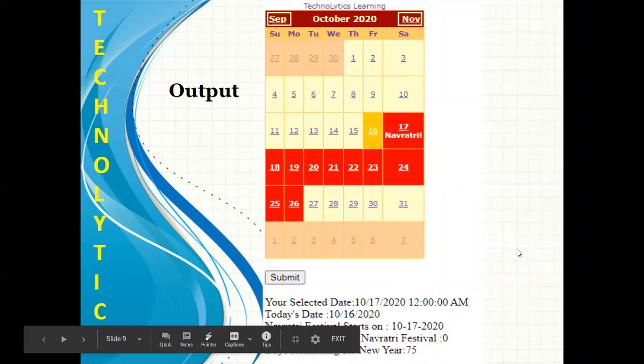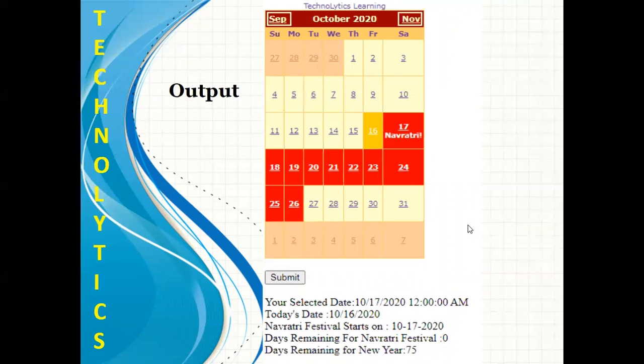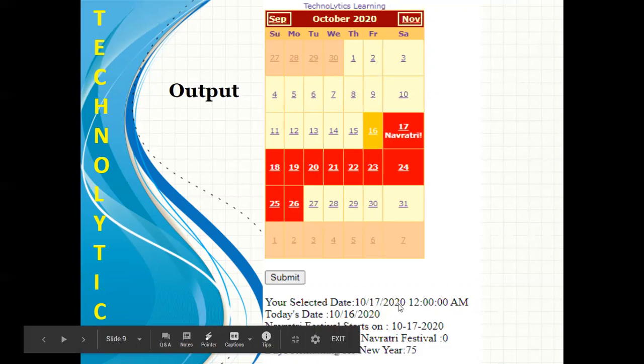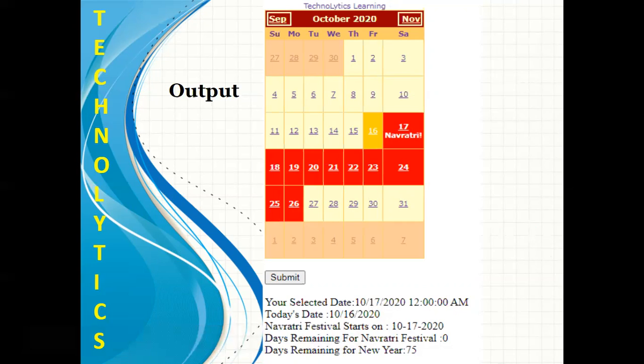Once I click on this submit button, you can see the output. Your selected date is 17th. Assume that you have selected 17th; whichever day or cell you click, that particular day will be displayed in this label one. Then today's date, it is showing 16th of October. It also shows Navratri festival starts on 17th.